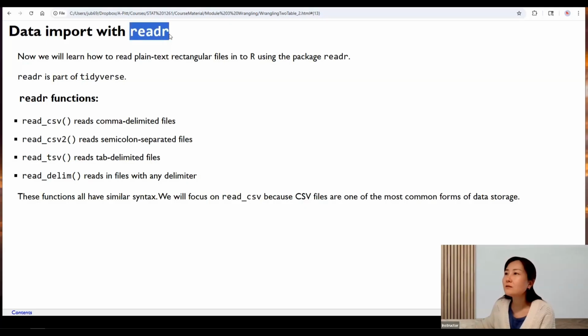Next small topic is data import with readr. readr is part of the tidyverse.